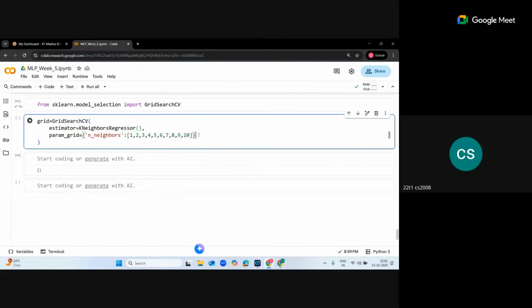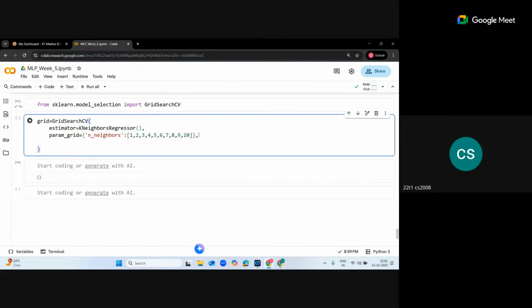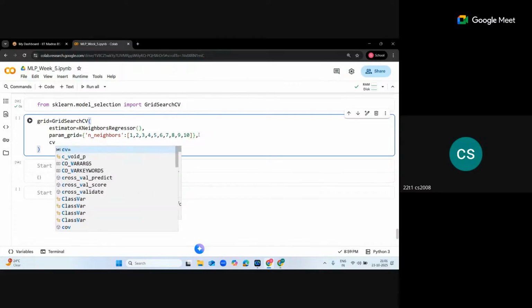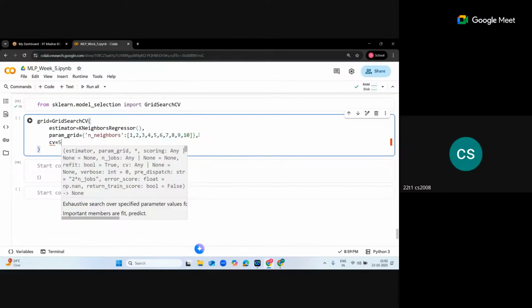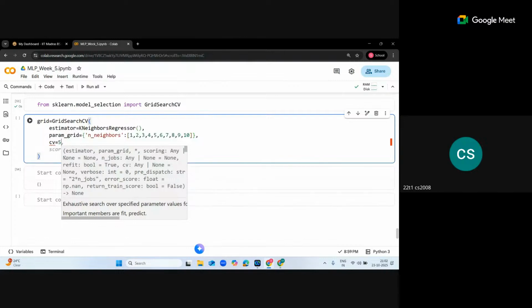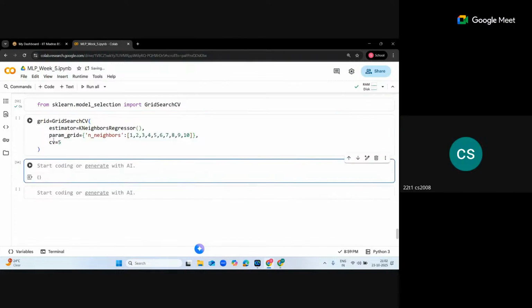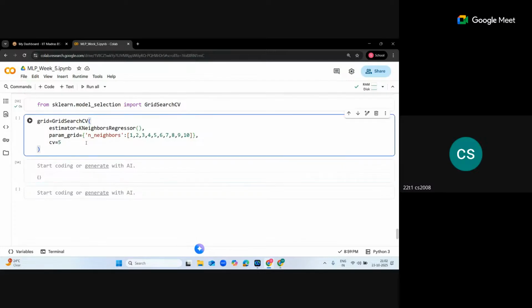One more parameter we have to specify is called CV. CV basically means cross validation, but for the purpose of grid search, you can just remember it as how many times I want the grid search to happen, how many times I want it to repeat. That will fit it multiple times to avoid any bias in the data. It's not a mandatory parameter, you can even skip it, but sometimes the code might give you an error, so it's better to provide it. In the OPP, we'll tell you what CV to take.